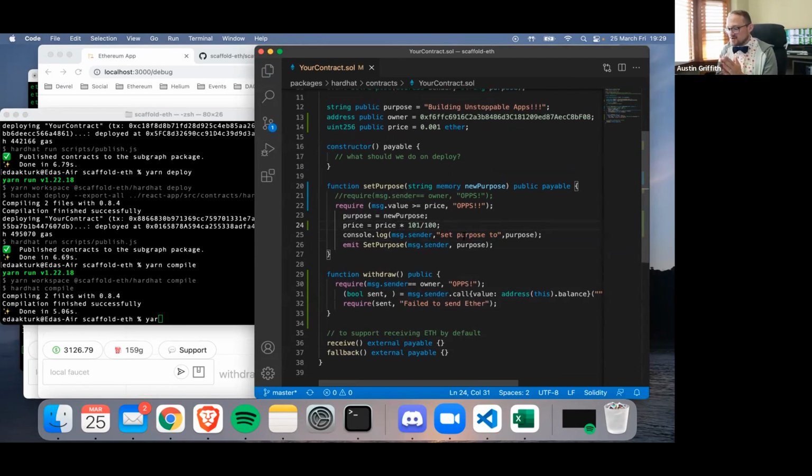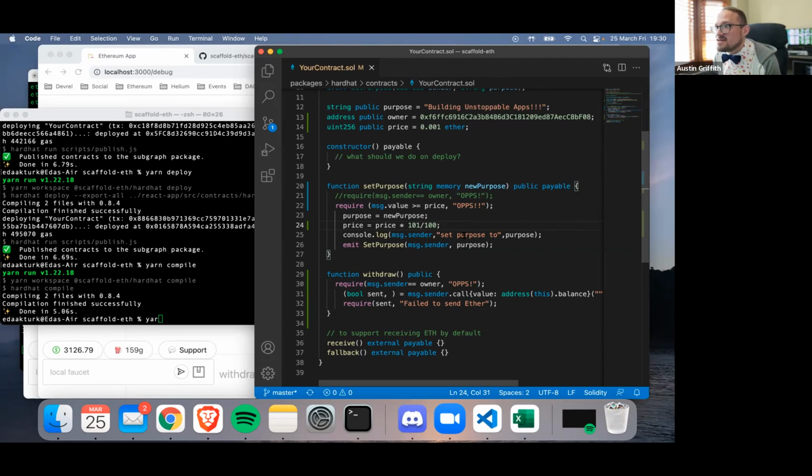And to make sure, going back, we don't have floating point math, so we need to make sure we get our order of operations right. Basically what we're doing on line 24 is taking the price up by 1% each time someone buys. But let's make sure we get our order of operations right. Just get it clear in our head.